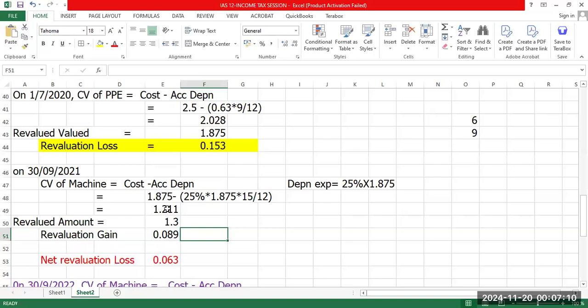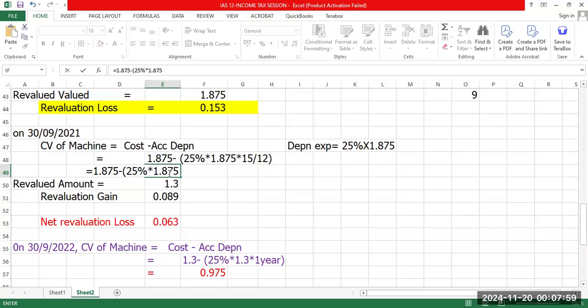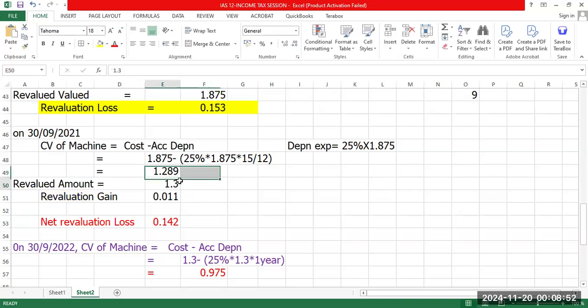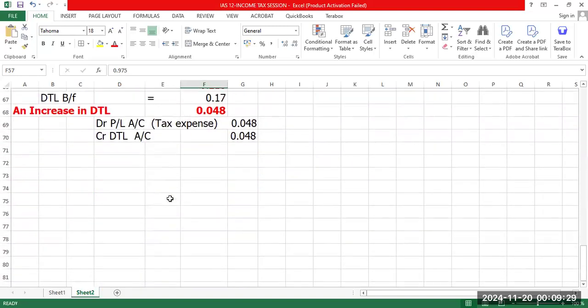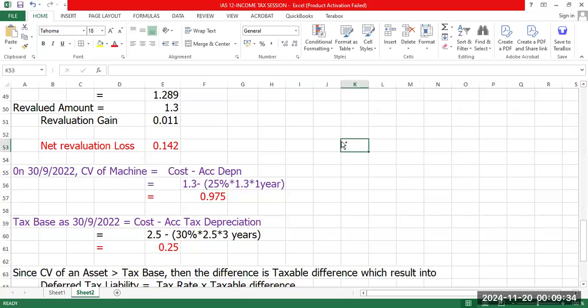It is a valuation gain. What do you get here? 875. 15, that's what you have. This is still a gain. The carrying value is lower than the valued amount. There is a gain here. Okay. So finally here, if you want to net off, still you have a revaluation loss. Jane, is it clear? Yeah, it's fine. But it has no impact on our final answer, since on 30th September we are relying on the revalued amount as the cost, the previous revalued amount. Okay, thank you. Any other question?